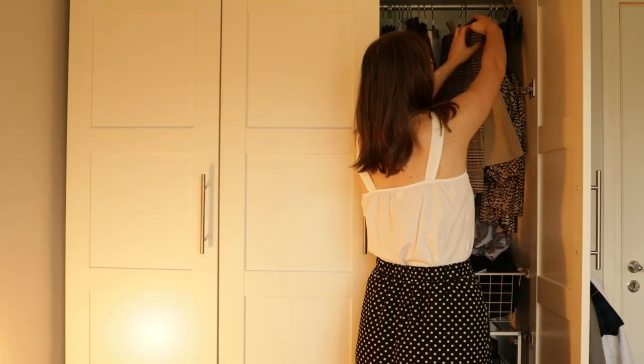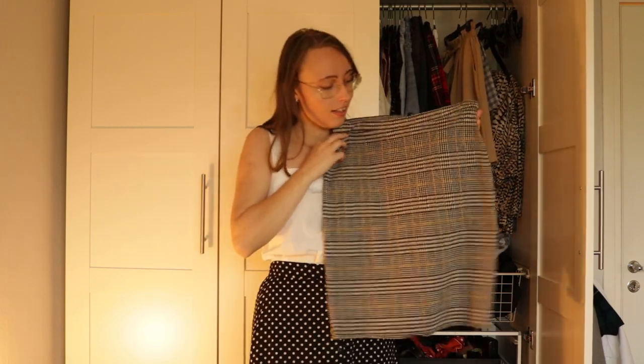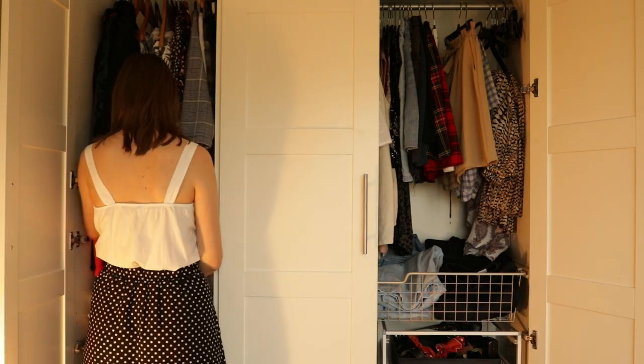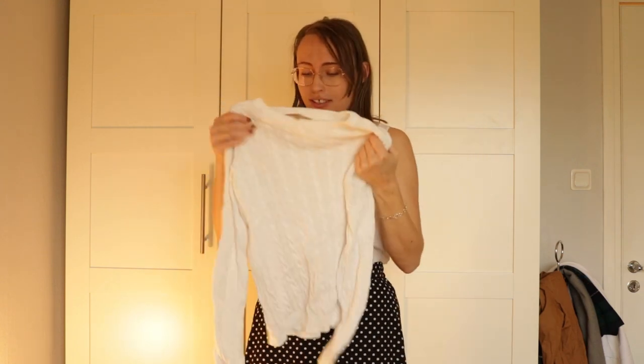Next up, I want to do an outfit that is more centred around a shorter skirt. I have one that is very autumnal — a houndstooth pattern skirt. It's one of my favourite skirts to wear during autumn because it's very stretchy but at a glance no one can tell. I want to try to keep this outfit very business-appropriate, or academia, school style — those types of vibes. So I have a sweater in mind to pair with it — just a very simple white cable knit. I really do need to organise my knitwear. Let's put this on and see how it looks together.